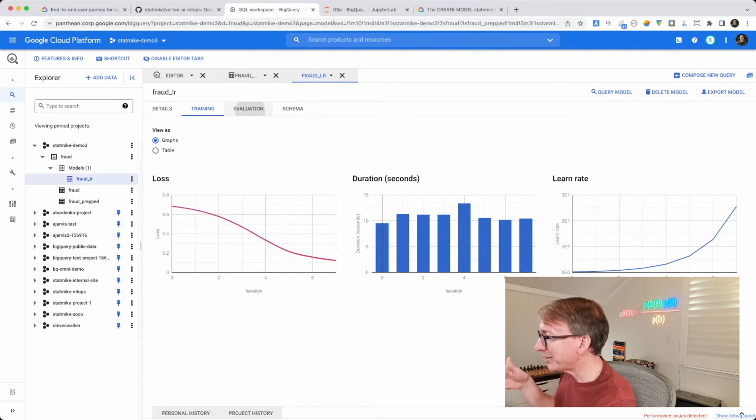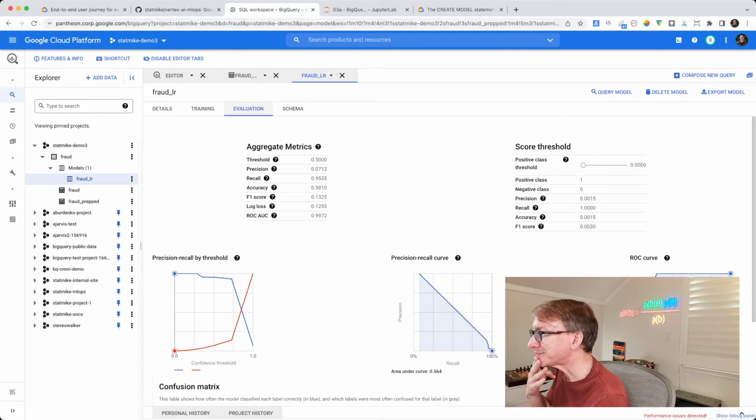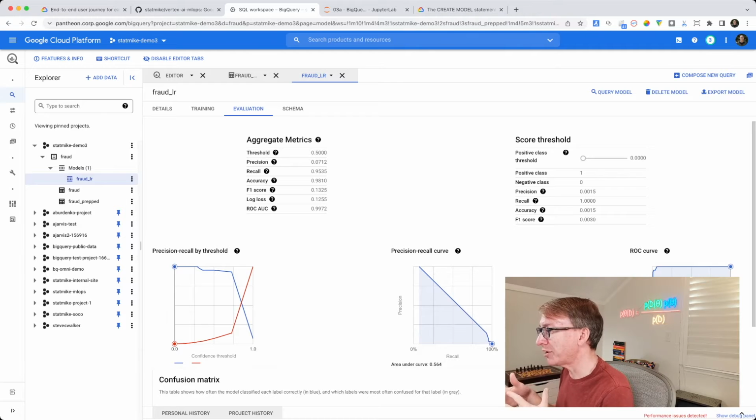I can also evaluate the quality of that model. I get all the methods I'd expect from a classification model. We talked about these in depth in the O2 series running AutoML. Well, logistic regression has them also. We have things like precision and recall. Precision is that ability to predict a true that really is true. And recall is that ability to say, well, the truths that we had in the original data, did we actually label them as true? It's my summarization of them.